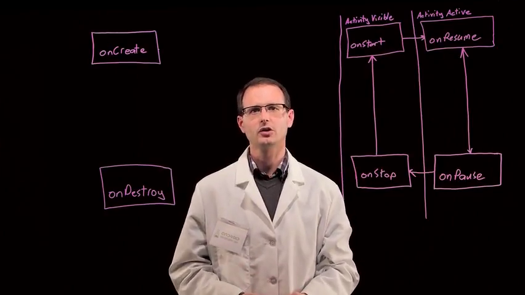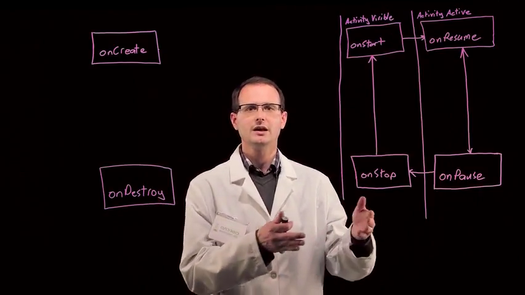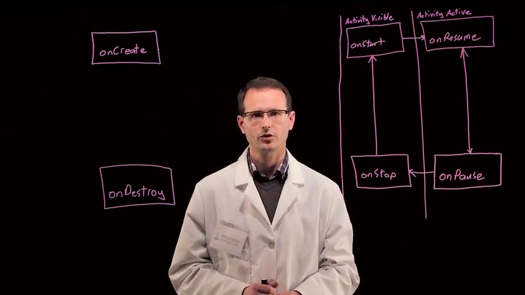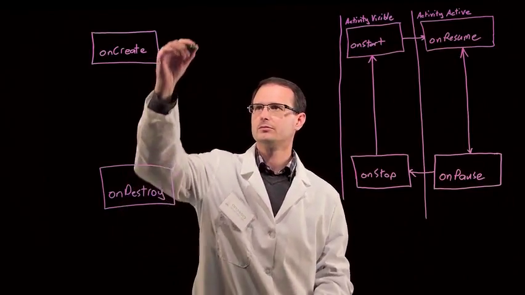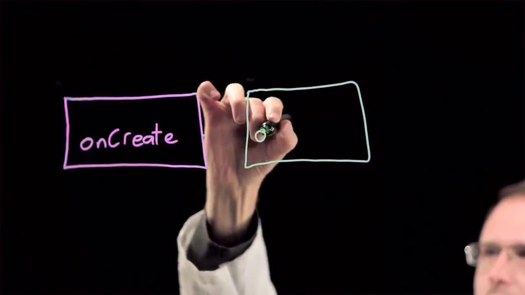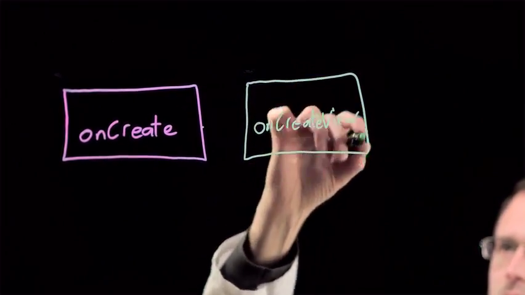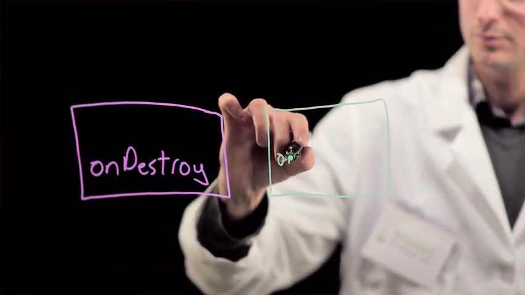So in most cases, you can simply move anything that you would have put into the activity's lifecycle handlers into the corresponding fragment handlers, with of course a couple of exceptions. Rather than building your UI here in onCreate, fragments introduced a new event specifically for this. onCreateView is where you construct or inflate your UI, hook it up to any data sources, and return it to the parent activity, which can then integrate it into its view hierarchy.